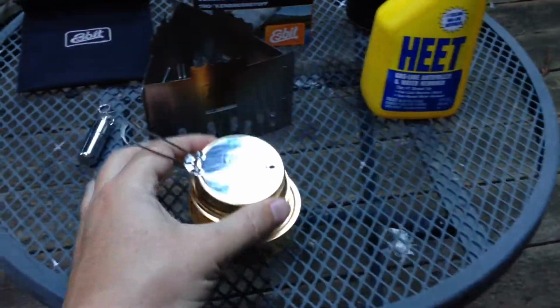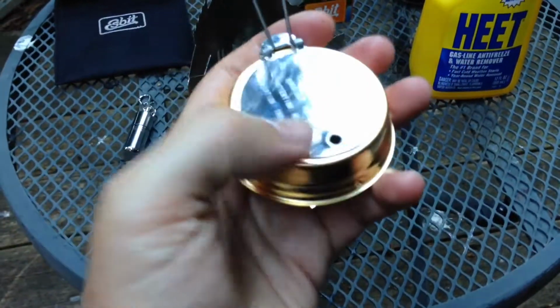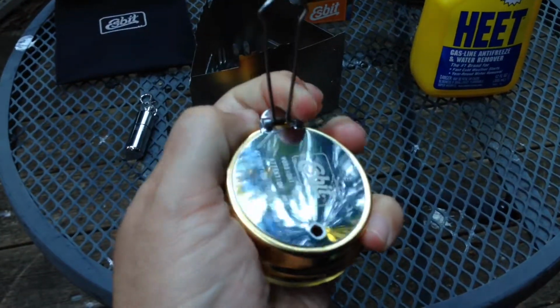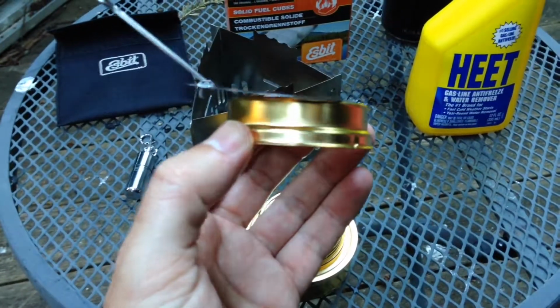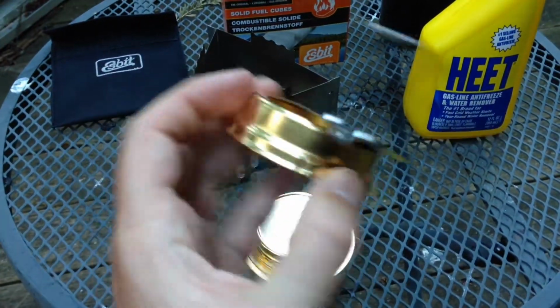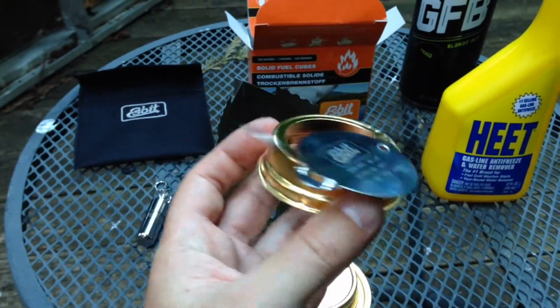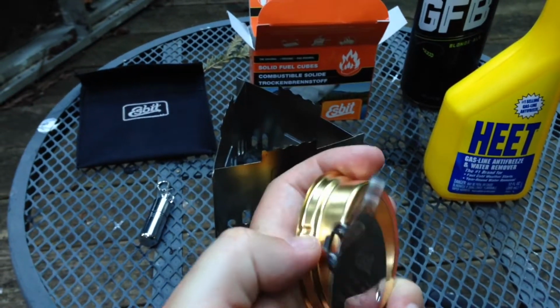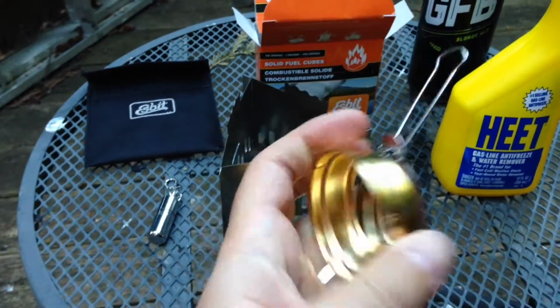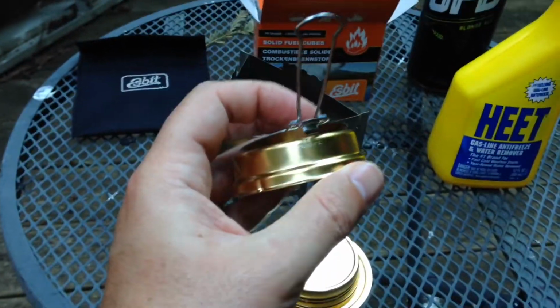Okay, so I just took the snuffer off. Also, the tin lid on here that regulates the temperature is kind of difficult to move, and basically it bent right away, as soon as I got it. You see how it's bent up slightly? Esbit knows that this thing bends, and that allows a little bit more air in there to prevent the flame from going out, but when you close it, it kind of snaps. You see how it's bent up a little? That happened within the first 10 seconds of owning it.